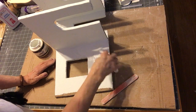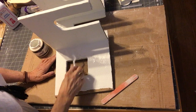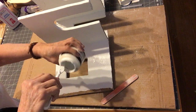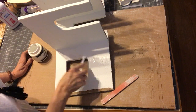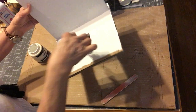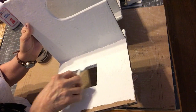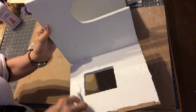This stuff dries really fast. When I did it with just the talcum and the chalk paint it really did dry fast. I haven't tried it with the gesso yet, but I had a little bit in there and wanted to use this container because it's easy to store. You can smooth a little bit here and there if you like — there's no real rhyme or reason. Just get your little spatula and do it.